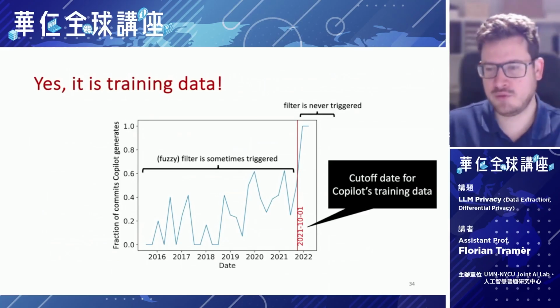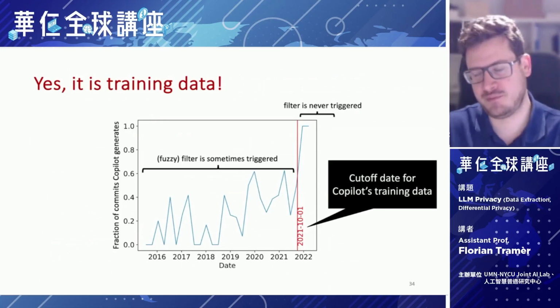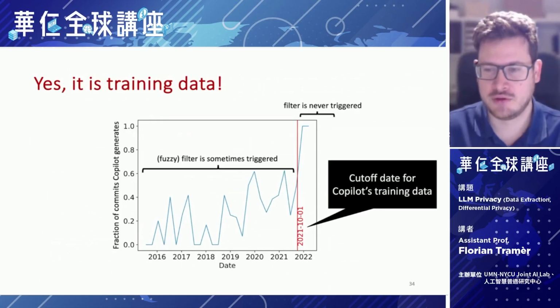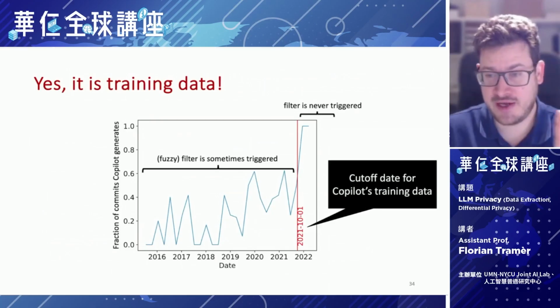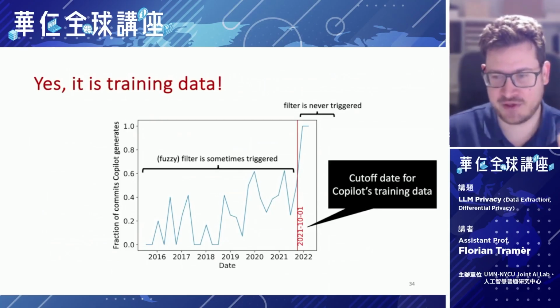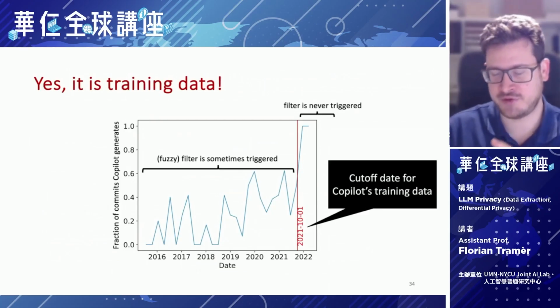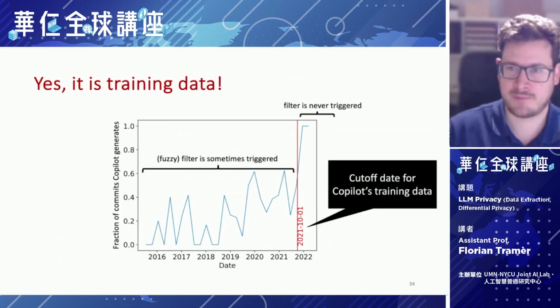So this is one heuristic that some companies are applying to have an explicit memorization filter. We have to be careful with this. On the one hand, it doesn't filter out everything that we might want, and on the other hand, it acts as a very direct oracle that lets us test whether something was in the training set or not.